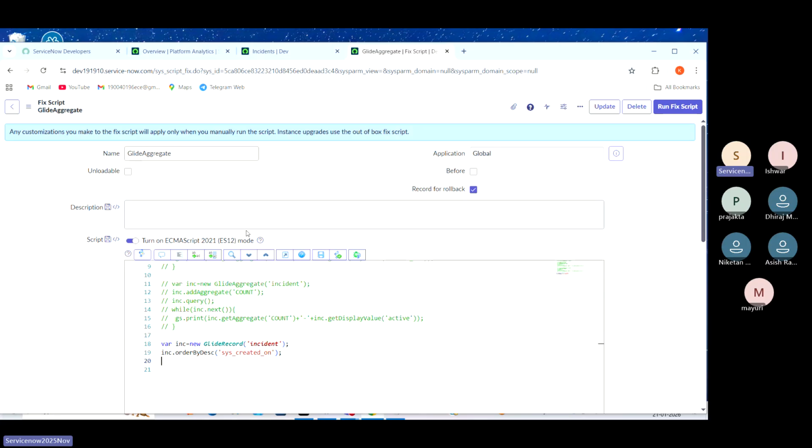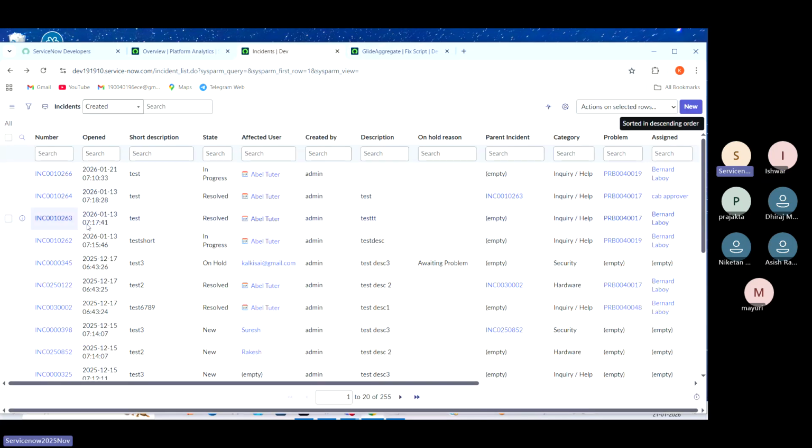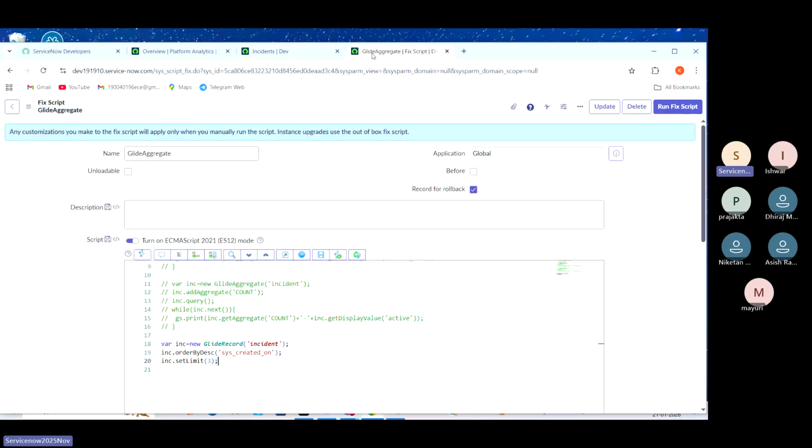The next line is inc.setLimit. I want the latest third record, so I should give 3. Until this, it will give me these 3 incidents. But I want the output to be only the third latest created incident. Any idea how you can do that?